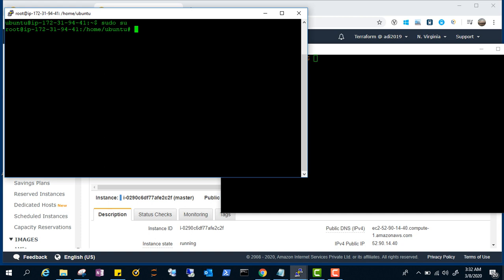Now the first step is to add the key. So apt-get update, and okay, apt-get install apt-transport-https, so that it will allow me to access HTTPS.